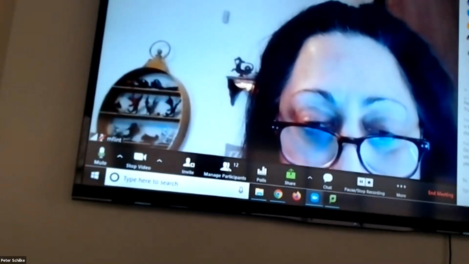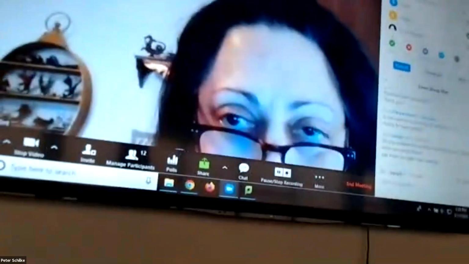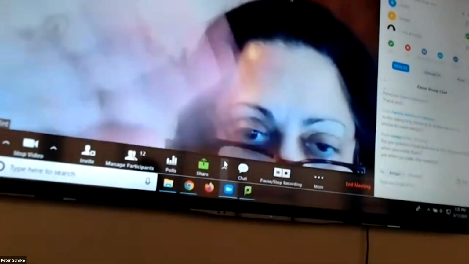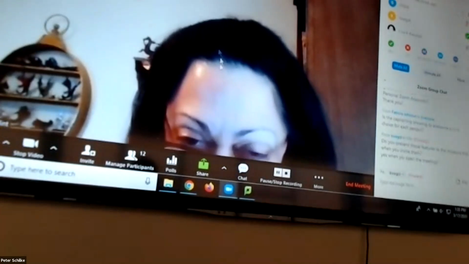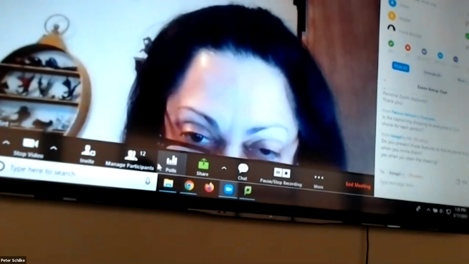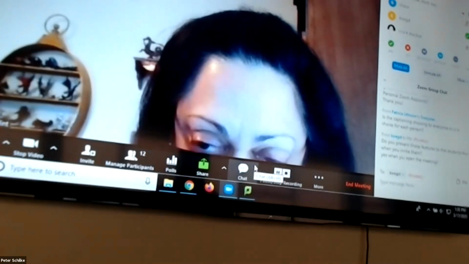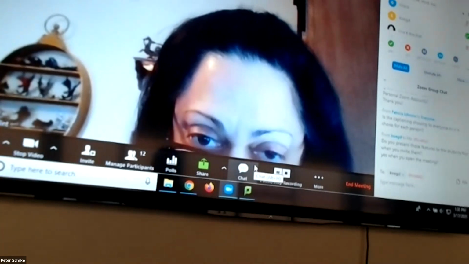When I'm in Zoom, a couple of nice features from the Zoom controls, the more robust features that Zoom has over Hangouts.